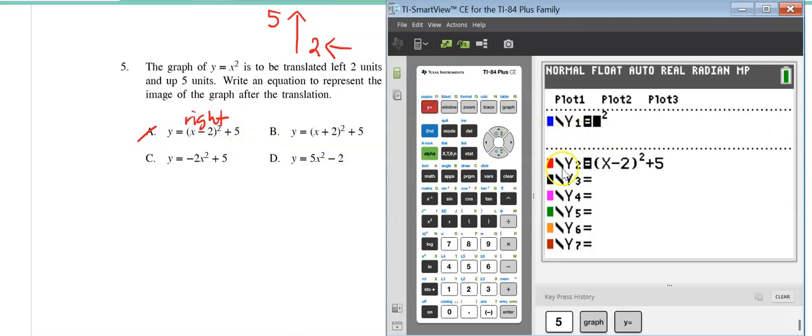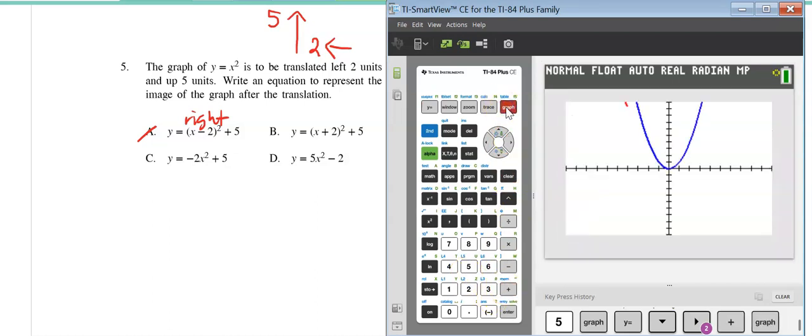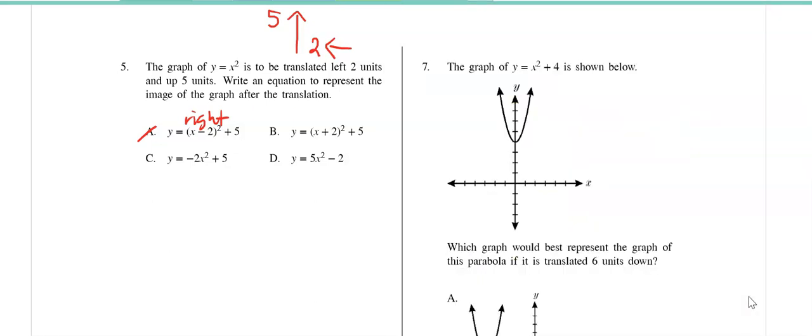We'll go to y equals. I'm going to type over, and I'm going to change this to a +2. I'm going to hit graph, and it goes left and up. So that one is going to be the answer. You can go on ahead and put in the other answer options to see the behavior, but I am going to take this second to explain to you a little bit about the behavior.